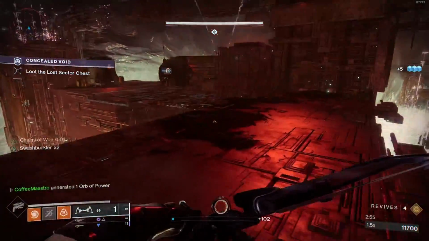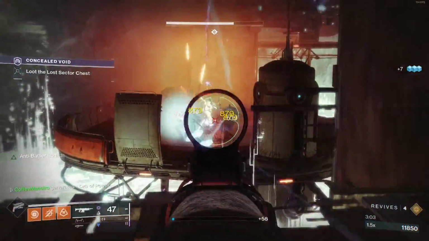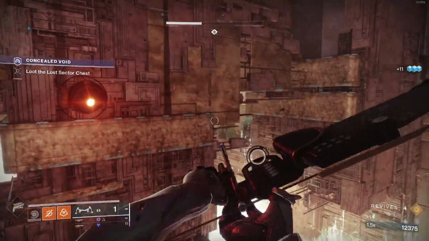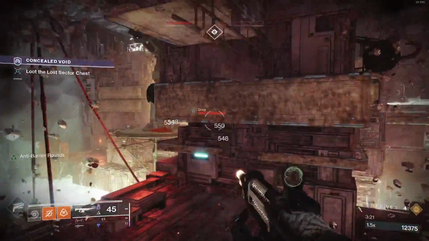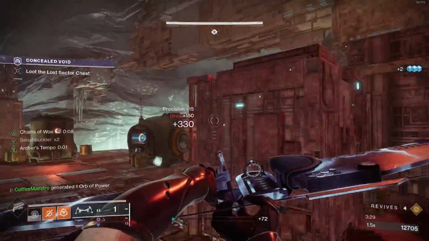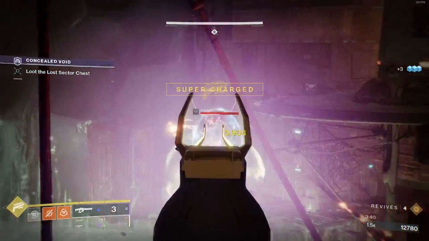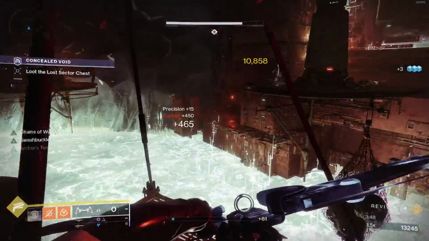Now just defeat all the enemies that are in this part of the Lost Sector. Like I said, there's gonna be a captain here that's gonna be annoying with the arc shield. Just be careful with him. If you want, first you can just deal with all the other adds before you deal with this captain. Just take down his shield with your arc weapon or your arc subclass and defeat the captain. And the captain is gone.